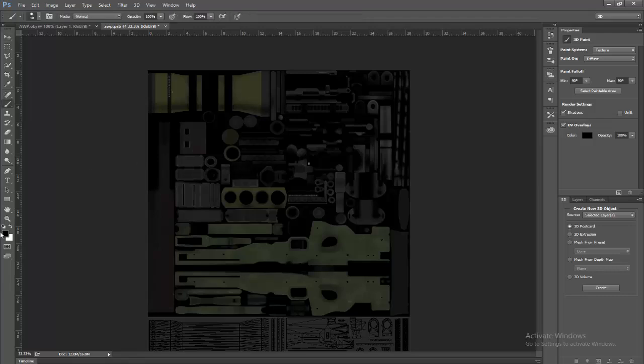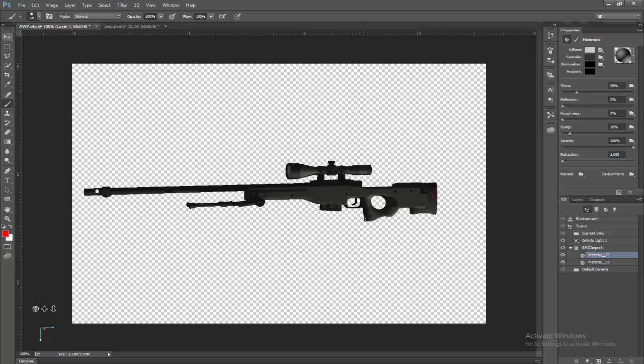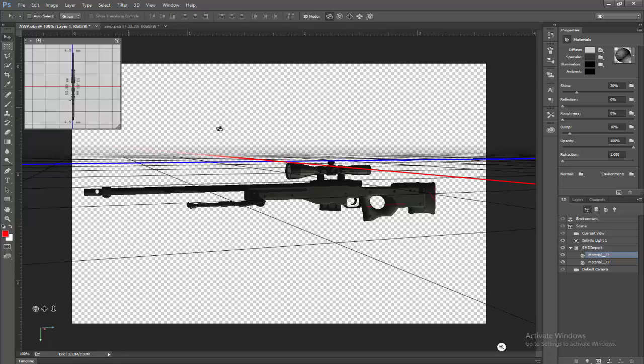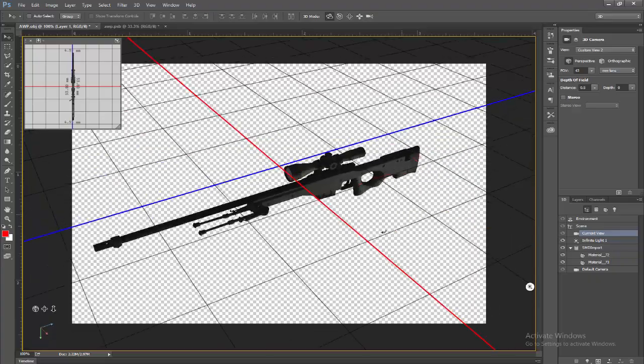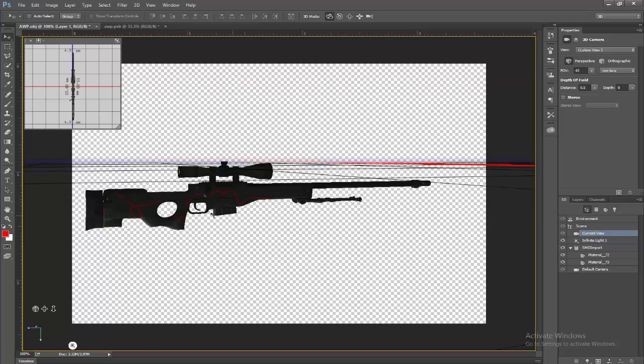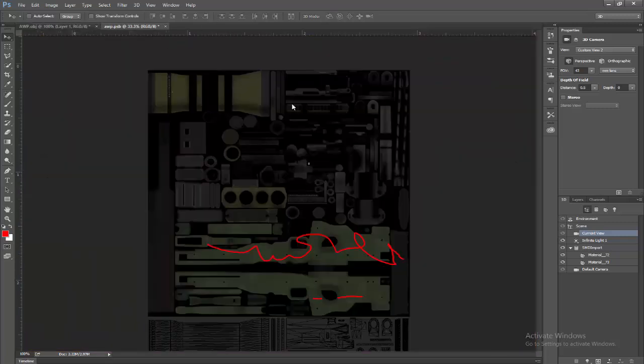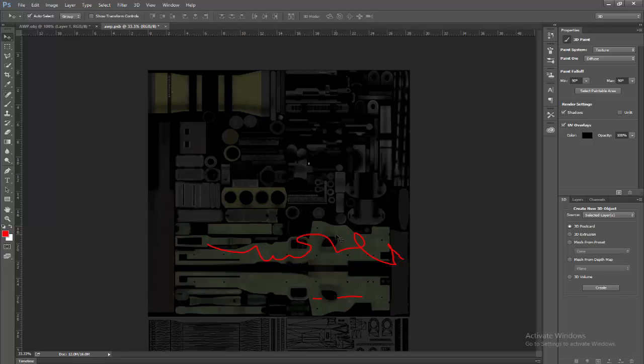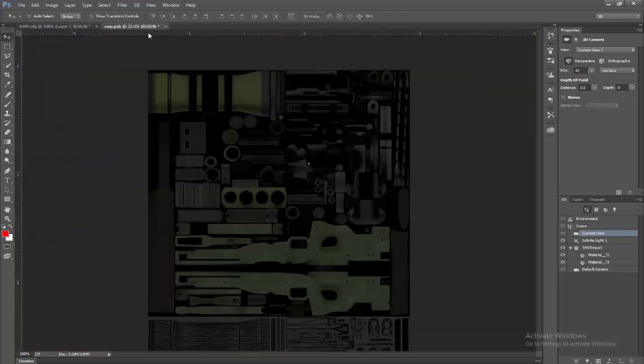So if I get the brush real quick, and let's say just get a red stripe, and I draw a squiggly line across right here, and then I move around with our op. Find the tool to move around. Oh, still got the brush selected. You want to make sure you have your move tool selected. If we move around the op, we'll notice that it has a red squiggly line on it. So basically, this is just a 2D version of this op. It's just laid out the texturing.